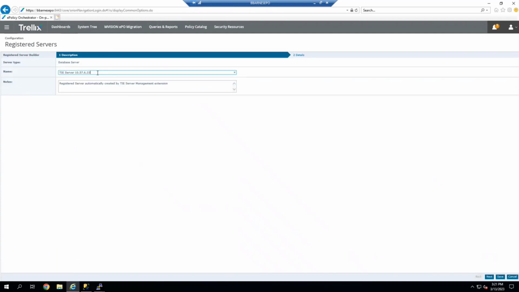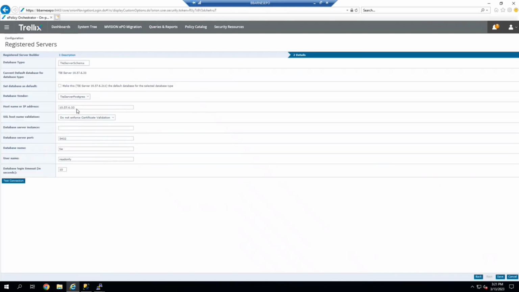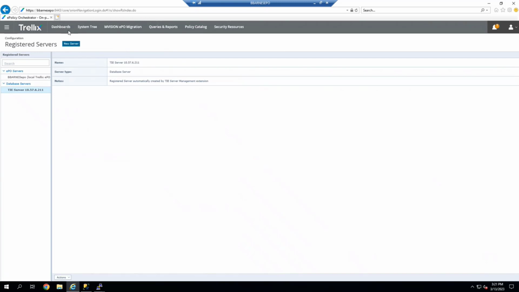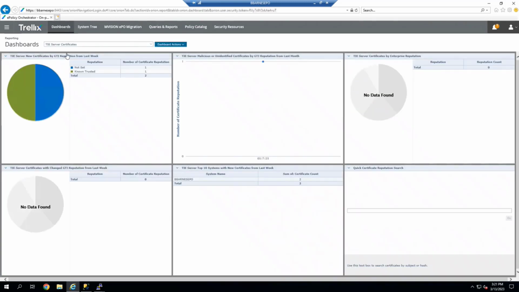So I'll change this text here for my own sanity, but the actual configuration is on the next screen. That'd be the address here. And there's a test button here to make sure that that works. And once that's been saved, you should see that reflect pretty much immediately with any subsequent queries that you run.